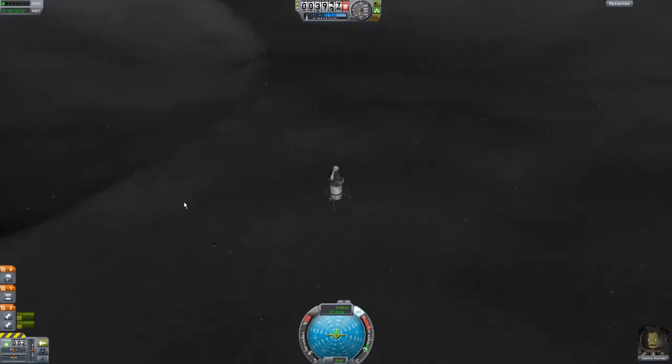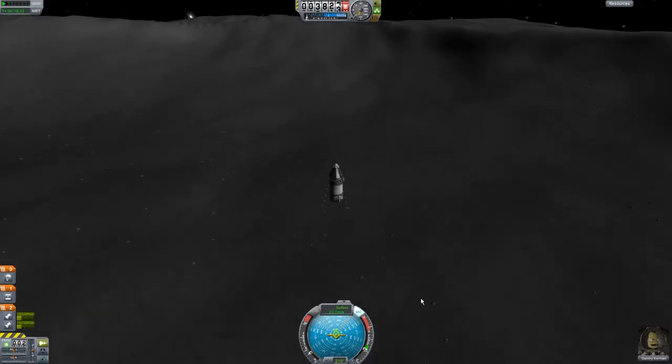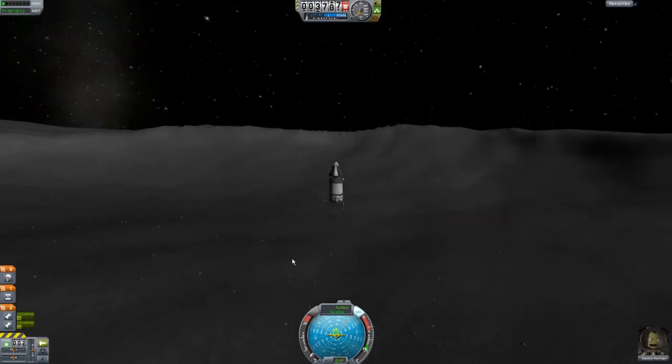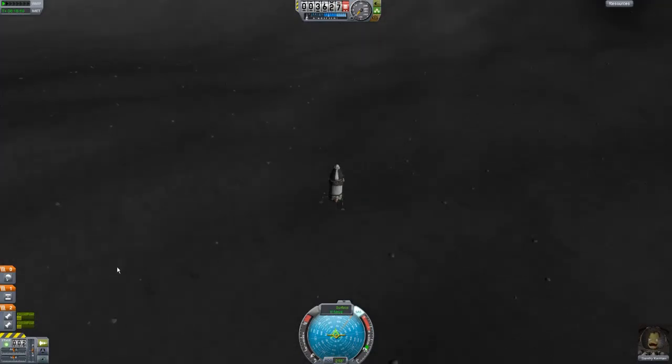If you keep an eye on my throttle gauge, you can see what I'm doing with my throttle, which is I'm just increasing it, decreasing it. I'm just trying to get myself so that I'm slowing down, but not slowing down particularly quickly at this stage. Keeping my fuel up. I'm getting quite close now.